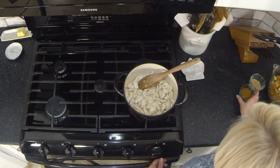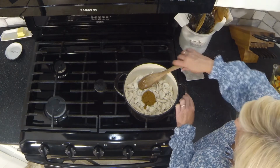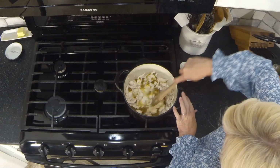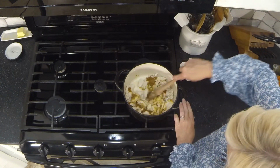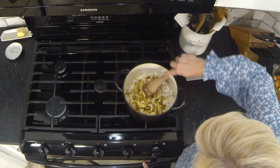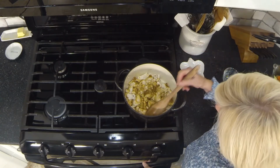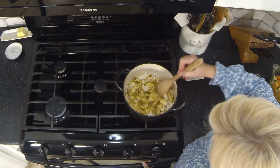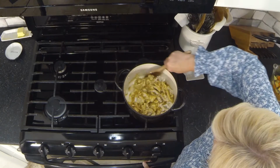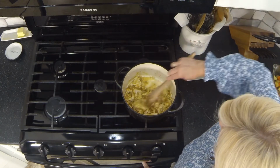So the next thing we're going to add is our paste, our curry paste. And we're going to stir that until all the chicken is coated with it. It was 1/3 cup of curry paste. Now remember, you can add more if you're a super spicy person, or if you have little kids and they don't love spicy, then you can put a little bit less. Probably should have put less, because my husband does not like super spicy, but I do.